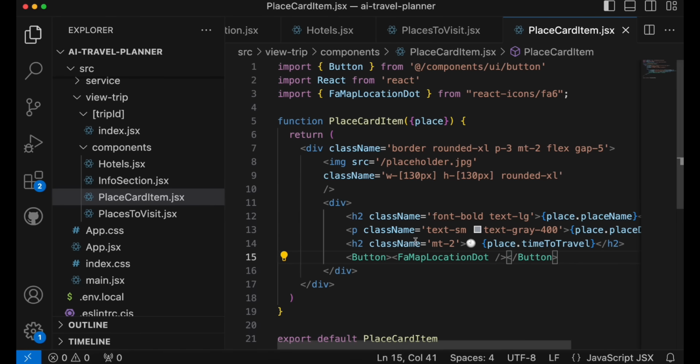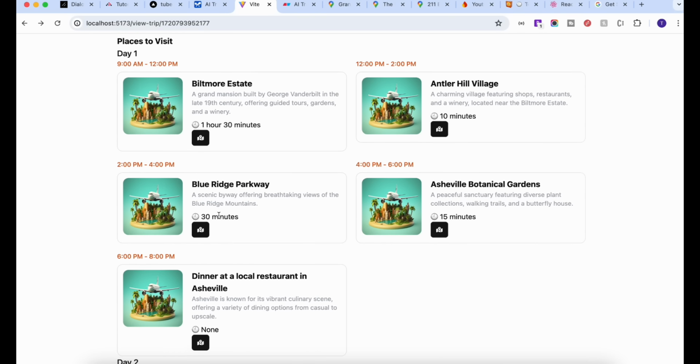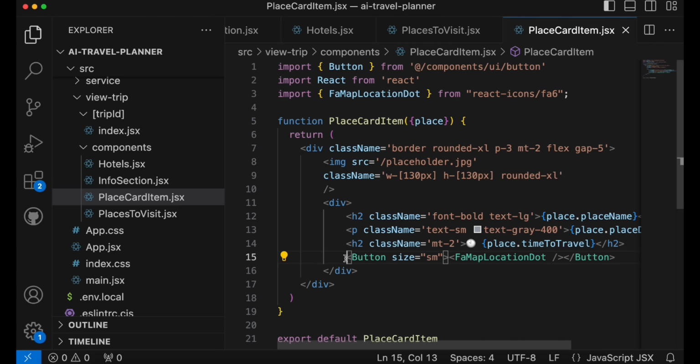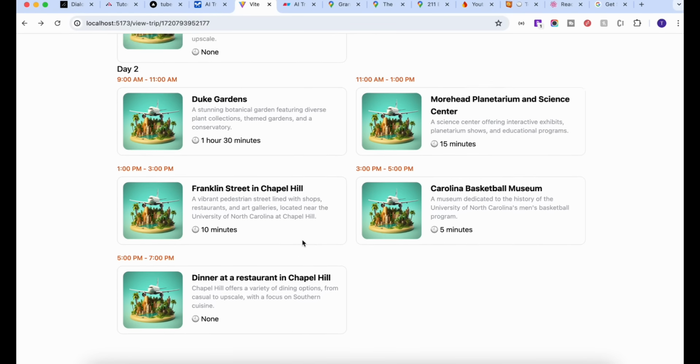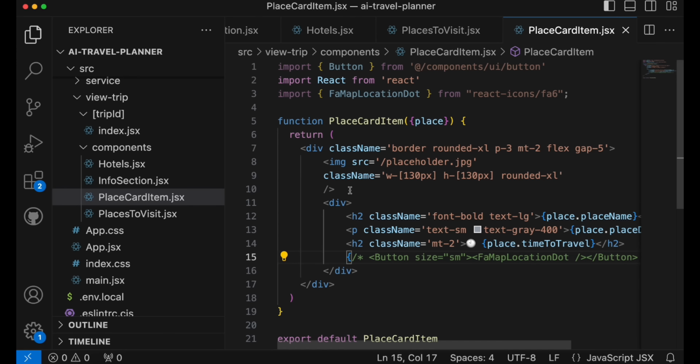I'm not sure. Let's add the size as small. I think that's good enough. Now when the user clicks on this one, as you know, we can just navigate. It's up to you. If you don't want to add it, you can just remove it, and on the click of it you can also navigate. I think that will be better.